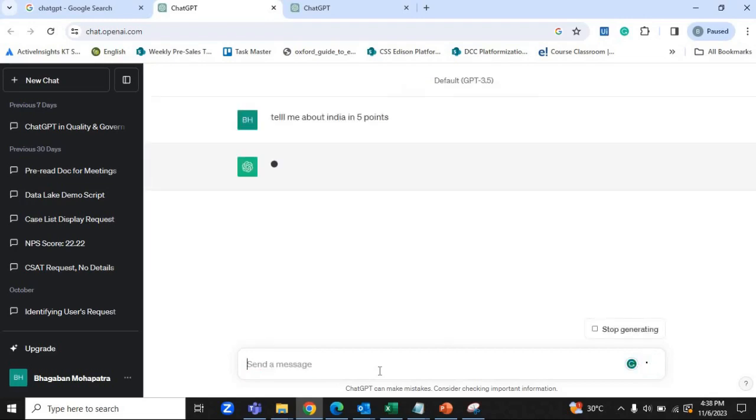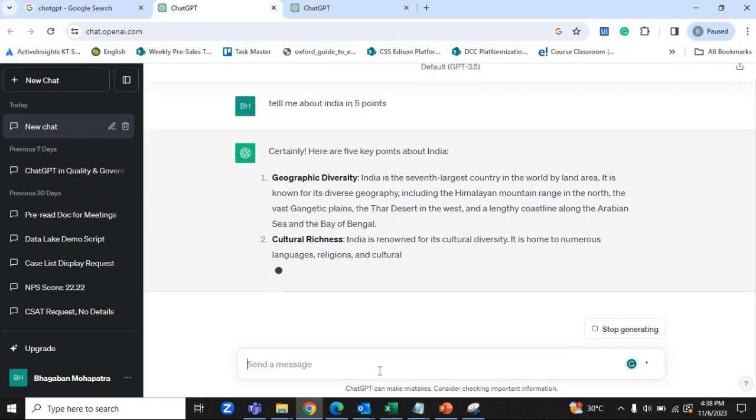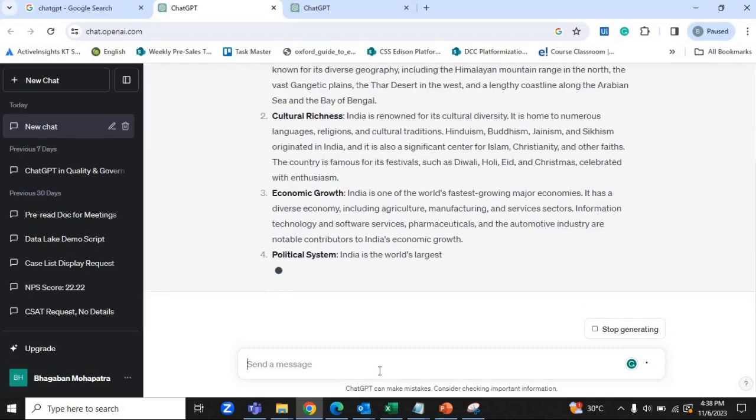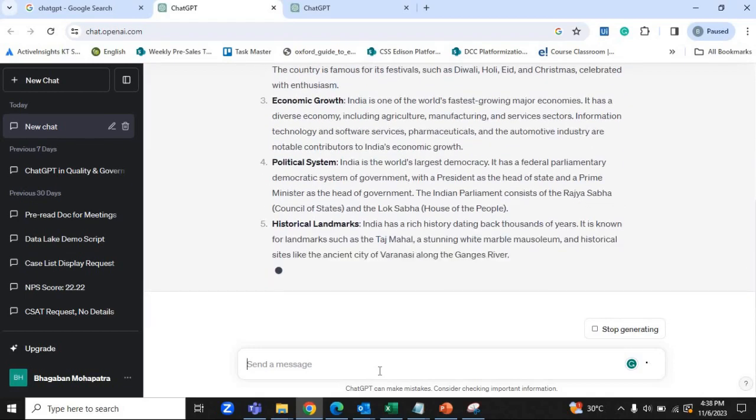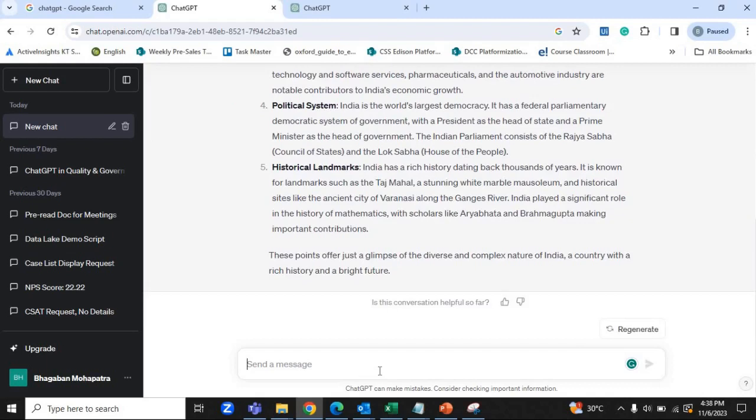It will give you exactly 5 points in a crisp, summary kind of way. And you can regenerate it the same way.